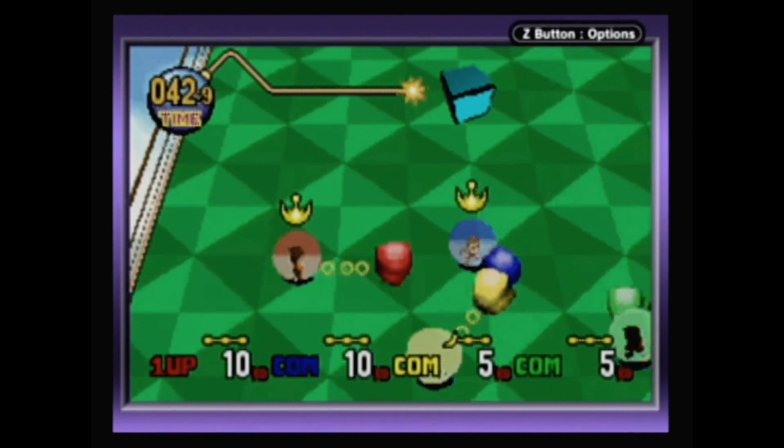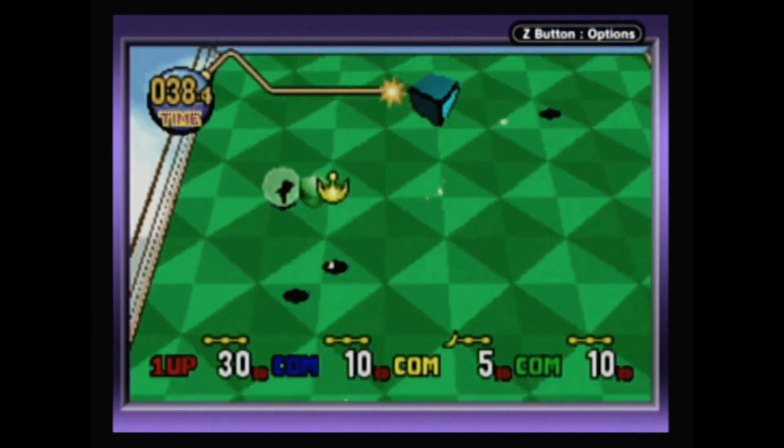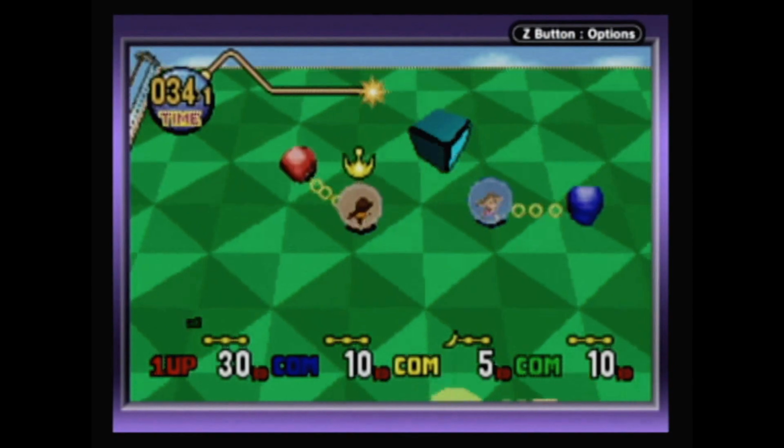We've all seen it before. You get a boxing glove on a spring, and you punch the other monkeys off of the course. The controls in this version, though, are actually much better than the main game. For what reason, I don't know. You can actually control your character.